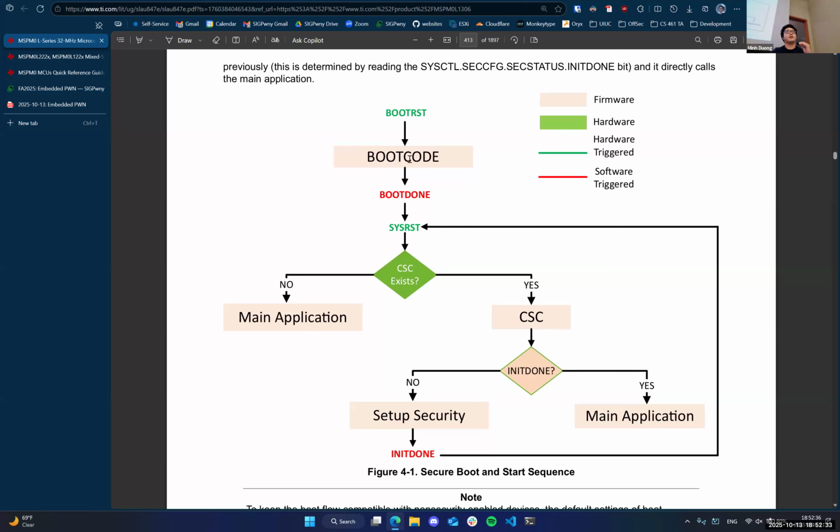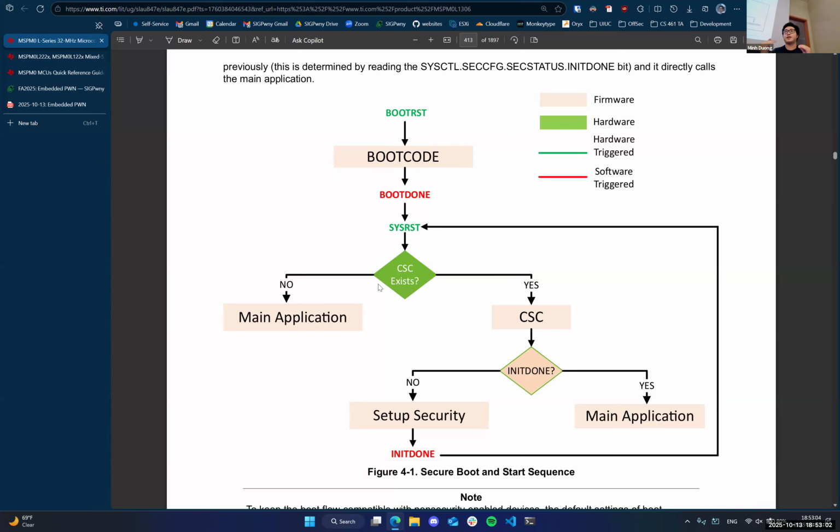On a system reset, you check if there's a customer secure code. If it does exist, you jump into a stage 2 bootloader. If you remember the first presentation, stage 1, stage 2 bootloader, this is the stage 1 bootloader, the very first thing that happens when you turn on the device.